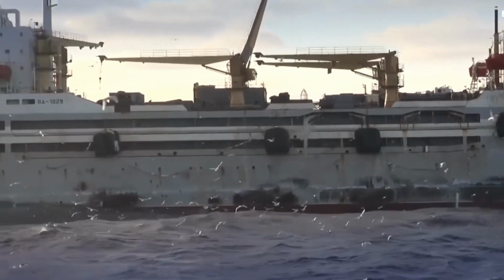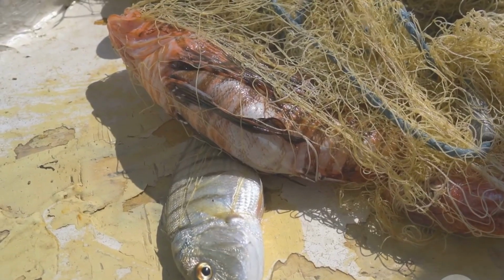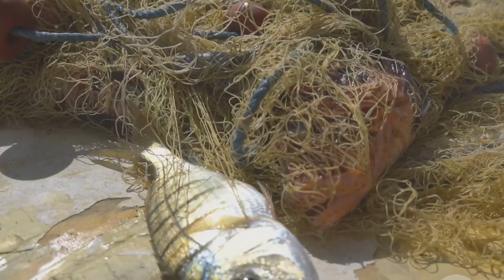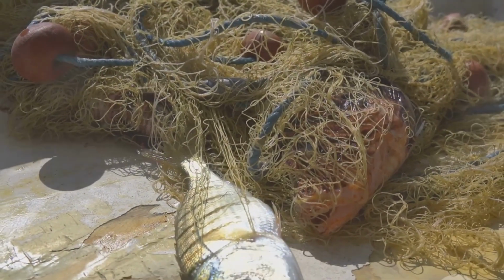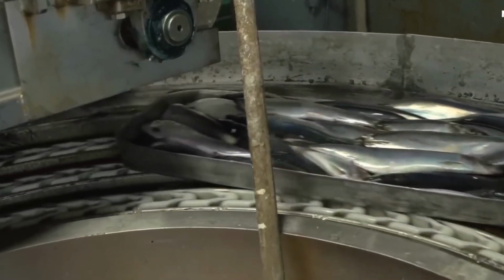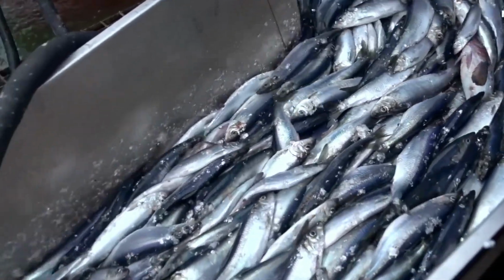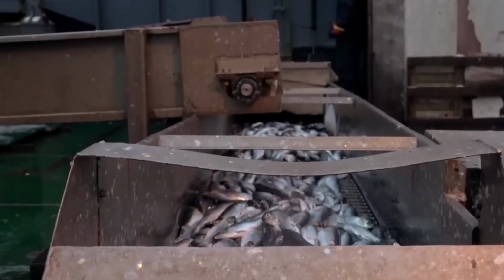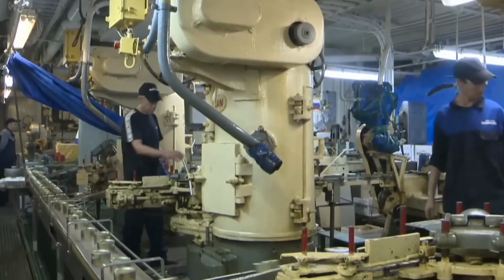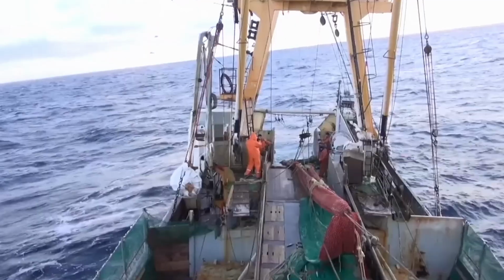The environmental impact of factory fishing has raised serious concerns about the sustainability of this practice. Overfishing, bycatch, and habitat destruction threaten the long-term health of our oceans and the livelihoods of those who depend on them. There is a growing movement towards sustainable fishing practices that prioritize the health of marine ecosystems and ensure the long-term viability of fish populations. This includes setting catch limits, reducing bycatch, and protecting vulnerable marine habitats. The future of our oceans depends on our ability to manage fishing practices responsibly. We must find a balance between meeting global seafood demand and protecting the health of our marine ecosystems.